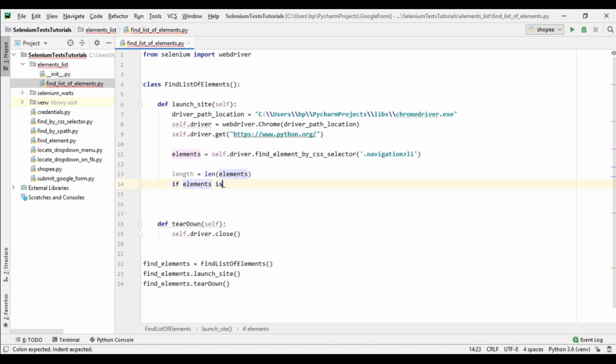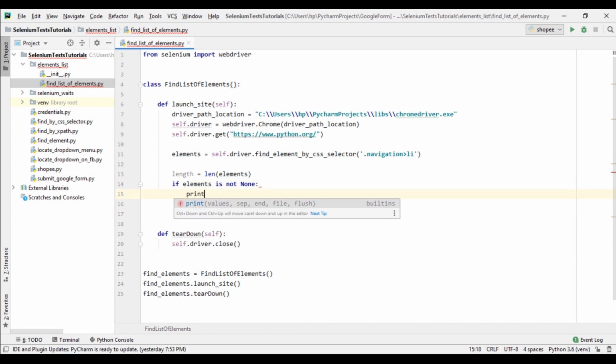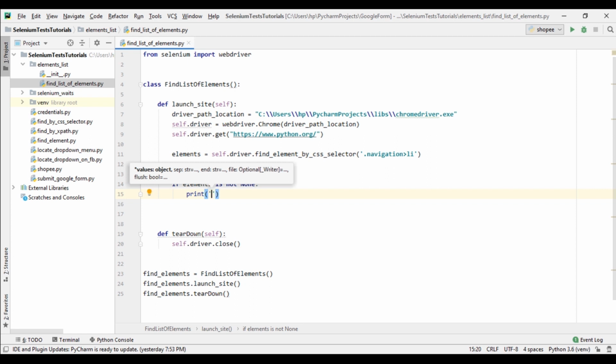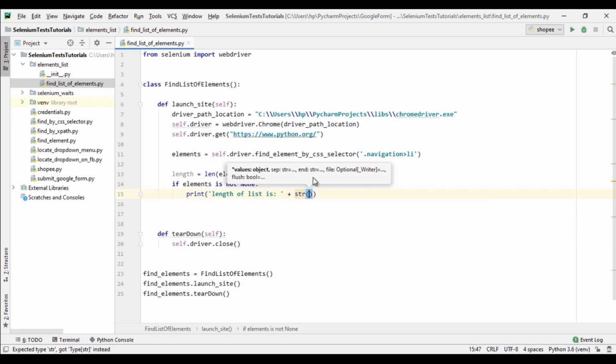If elements is not none, then print "length of list is ", and add a concatenate sign, which is plus, and the string of length.